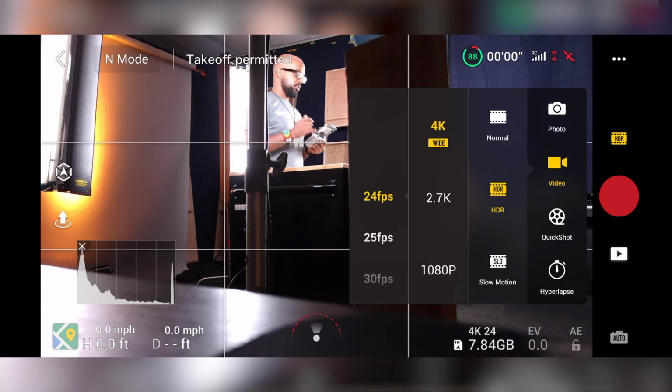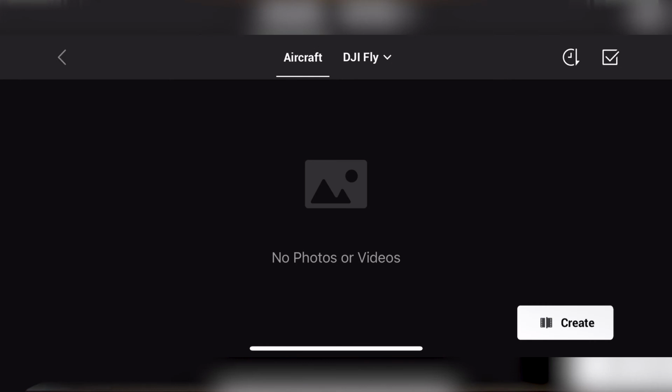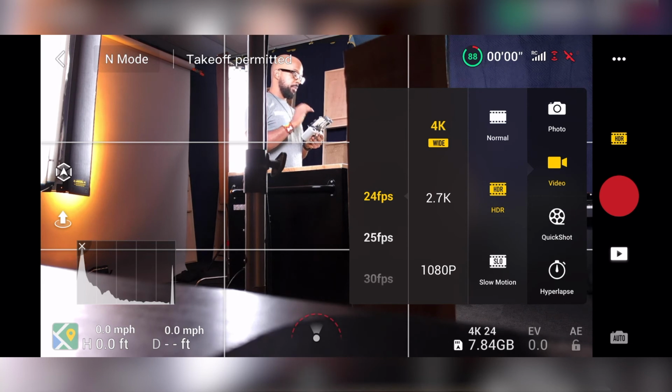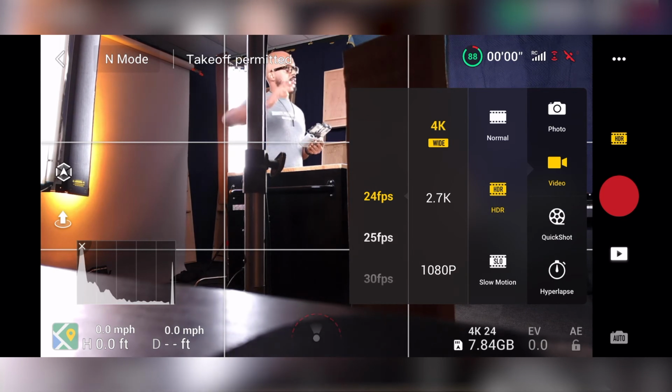Also, one other thing you should consider when you're shooting is looking at the HDR versus normal versus slow motion setting in the 4K setting. Typically, the HDR setting means that you have high dynamic range. And what does that mean? You get more information in your highlights and your shadows. That's what that means. But it also takes away your ability to shoot in a higher frame rate because it's more information that you're taking in.